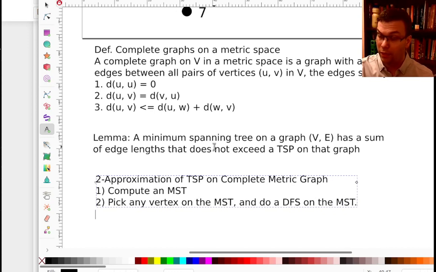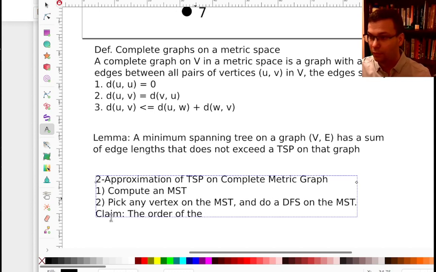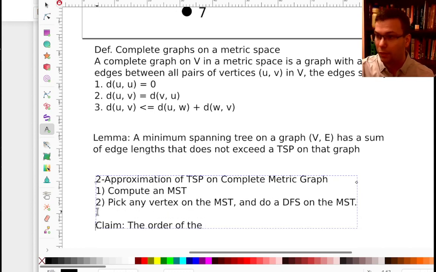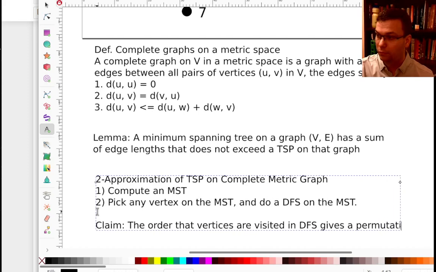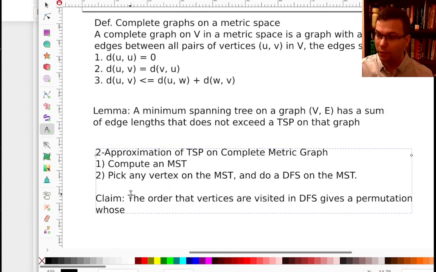And then the claim is that the order that the vertices are visited in the DFS gives a permutation whose length does not exceed twice a TSP permutation.